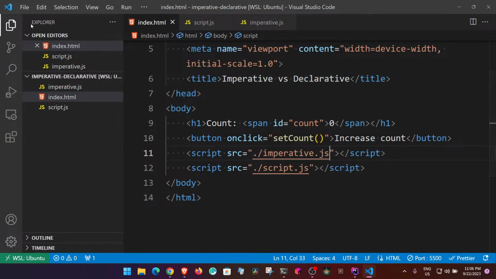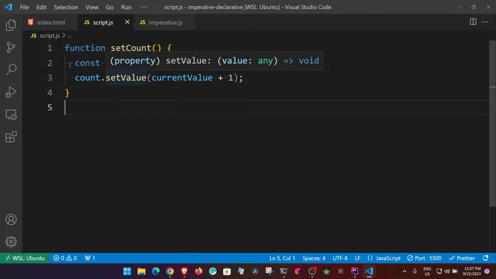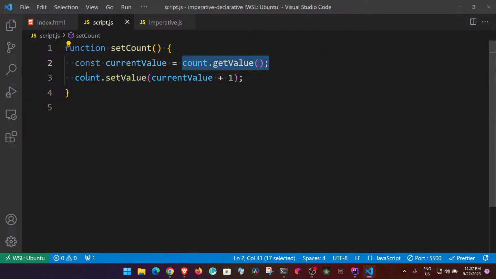So if you look here, this is a declarative code where we are declaring to the program, give me the current value, and then I'm again declaring, set the current value to plus 1, and that's about it. I don't have to worry about anything.